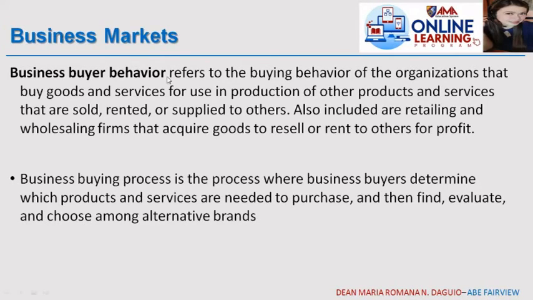So dito, class, sa business markets, ito yung klase ng mga markets na mga firms or organizations na ang purpose nila sa pagbili ng products or services is not for their consumption. To further process that, to further manufacture that, to earn profit. So it's either for sale, for rent, or magsusupply din sila sa iba. So yun ang kanilang reason or purpose of buying the products and services. So we call them collectively as business market.